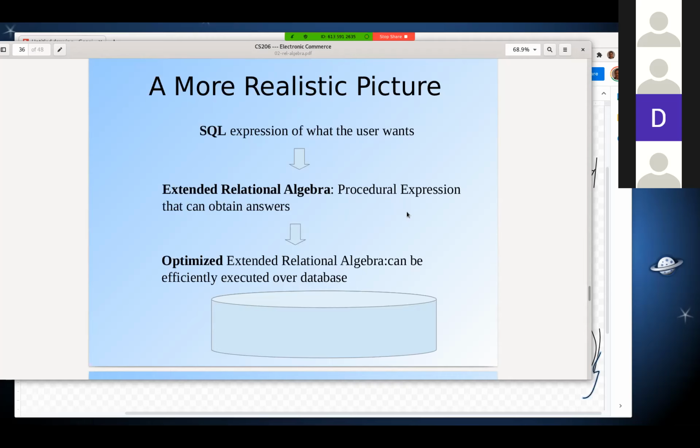This is actually the more realistic picture of what's going on in SQL systems. What's going on in SQL systems is we're not using tuple calculus, we're using SQL, which is kind of like the tuple calculus. And then we're not using relational algebra. We're using rather something called extended relational algebra, but it's very much like the relational algebra. So this relational algebra stuff is being implemented in databases. It's there, but it's extended, for a lot of practical reasons. And then the optimization is basically an equivalent extended relational algebra expression that can be executed more efficiently.